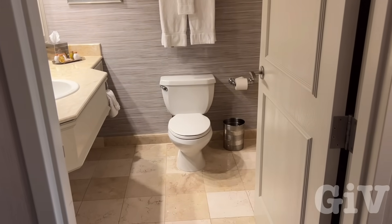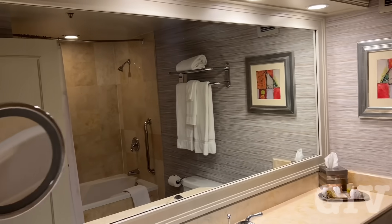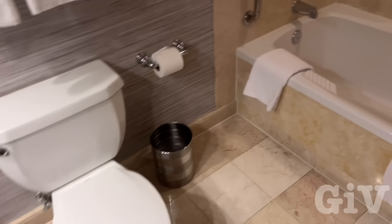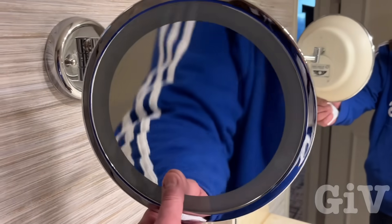Starting with the restroom here. It smells really good when you come in, it looks really clean. Huge mural — which I don't really need when I take my shirt off, I don't really like to see myself. Look at this, nice bathroom. And I'm going to take a bath tonight for sure. That's big enough for me to fit in there. Really good. I can look at my pimples here.